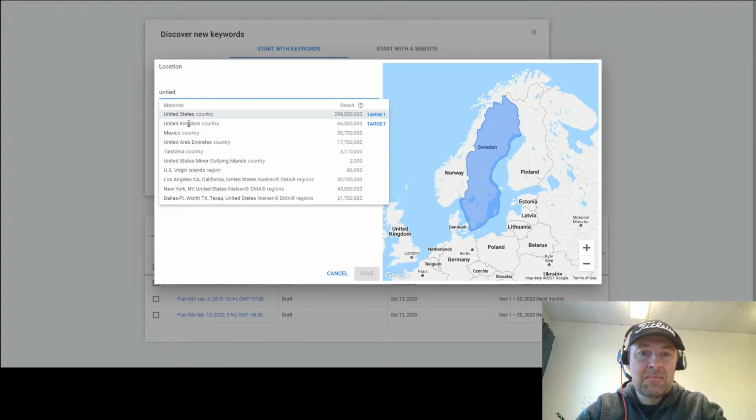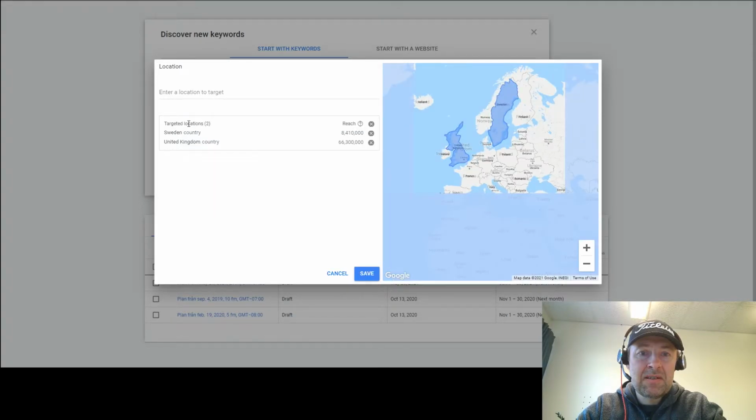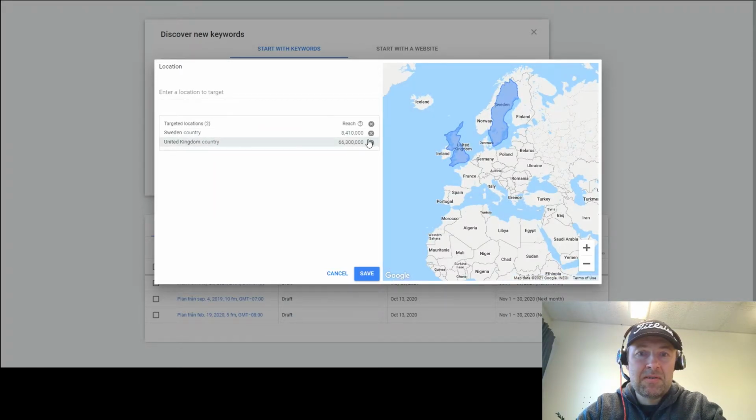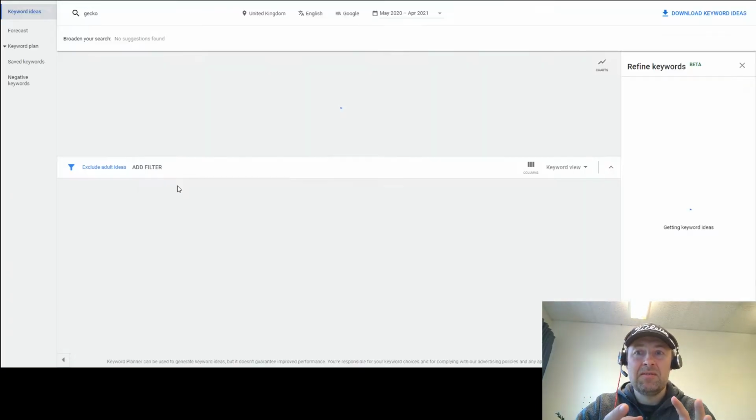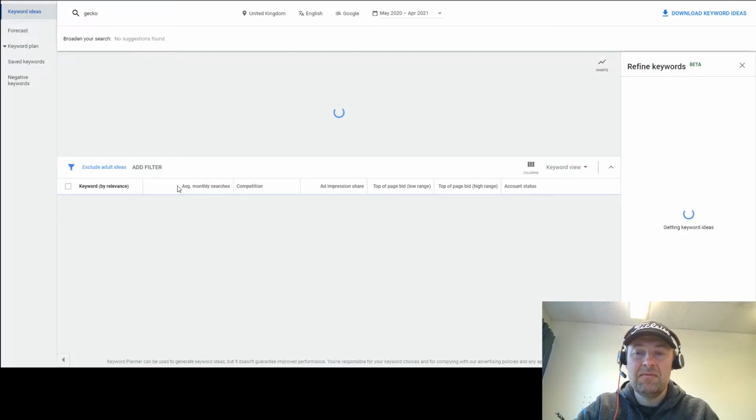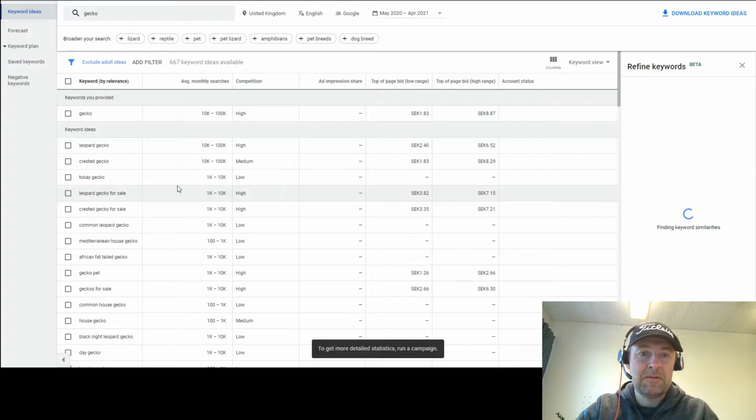I just have this idea that it might be a bit easier, less competitive in UK compared to USA, but we'll see. Probably a lot more competitive than in Sweden, at least. So we have English, we have United Kingdom, and then we go see what kind of keywords and the structure of how Google categorizes and puts keywords in their view of this topic of gecko.